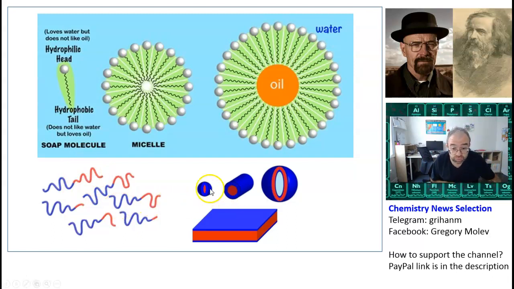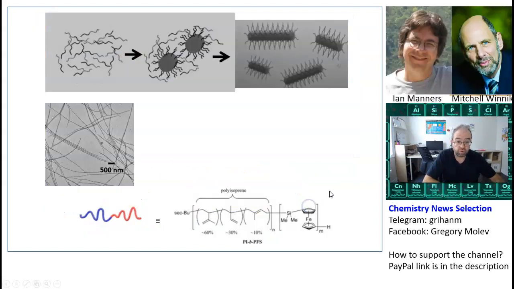Here are examples of those structures. So it can be spheres, like here with the soap. It can be vesicles, so some spheres with empty space inside. It can be ribbons or two-dimensional sheets. Those are the major structures. And out of those structures, this one, the cylinder or worm-like structure, was very hard to obtain. There was basically no ways to really study those structures before those gentlemen came into picture.